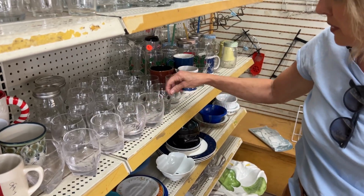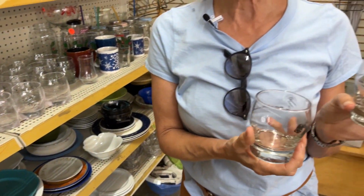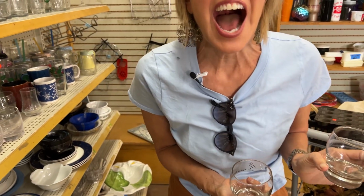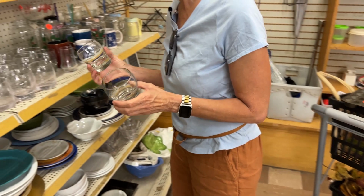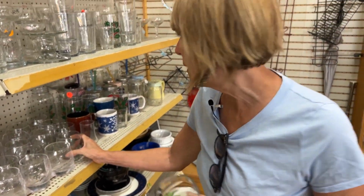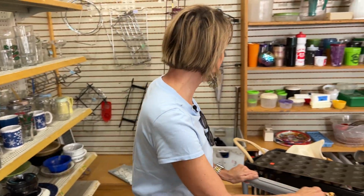Here's some really, okay, see, this would just be so fun to trick out. I love barware. That's why I have so much of it in my house. I don't know what that says about me, but I do love barware. It's ridiculous. And I love a good whiskey. And all this stuff, you can run it through the dishwasher and it's as good as new.